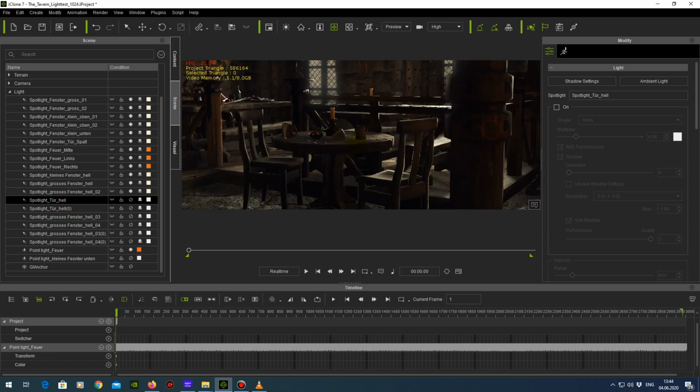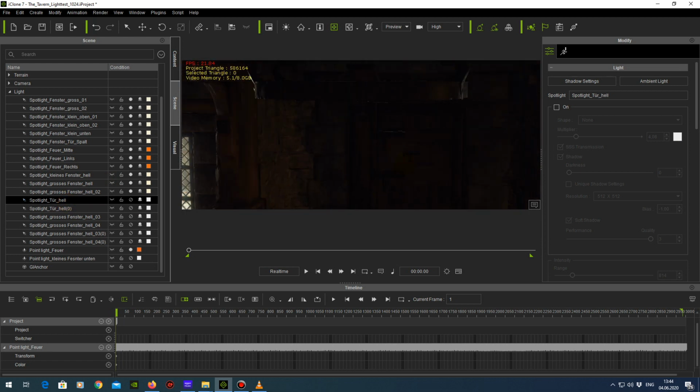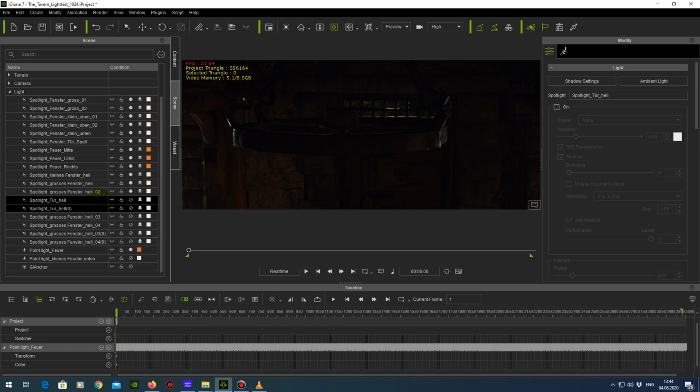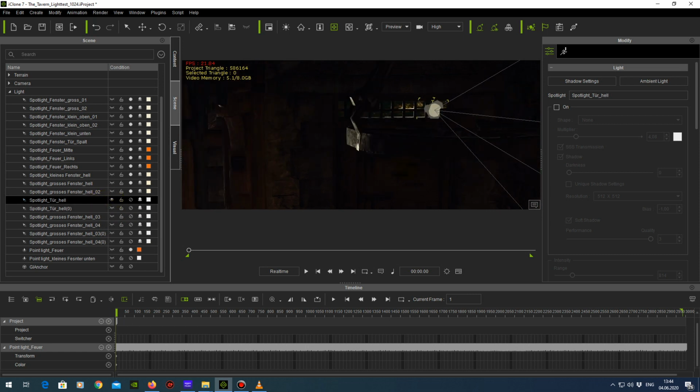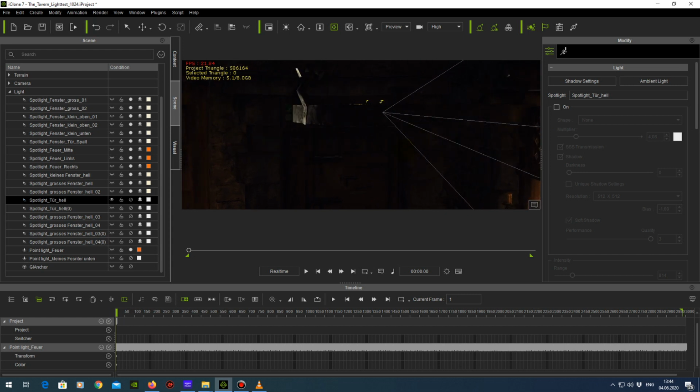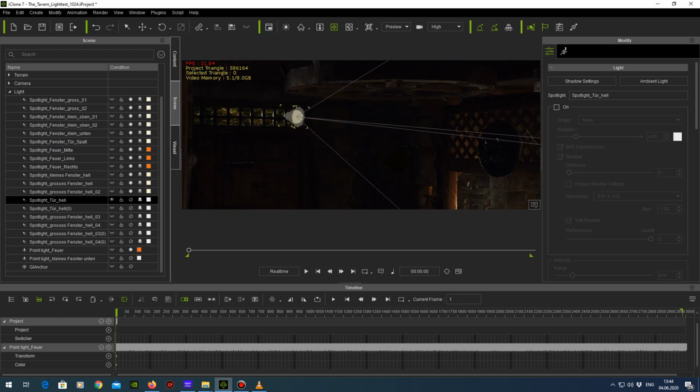Okay, I did this also here for the door, just to tell you. There's one light here in this direction. Let's put it on.